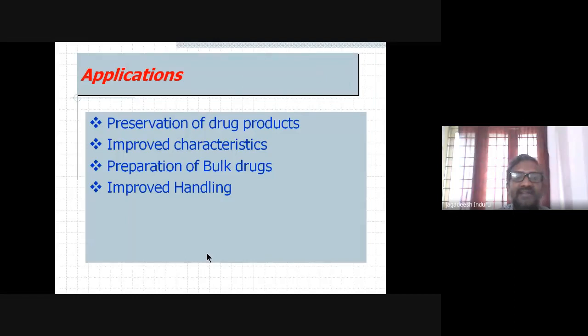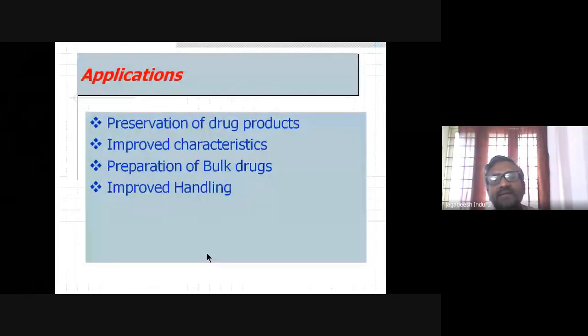Another one is preparation of bulk drugs. In the preparation of bulk drugs, to remove the final solvent, we are making it into dry form by removing the solvents which are used in the reaction mixture. So after filtering it and removing the wet solids, we dry it. By drying, we are removing the wet and we are making it completely dry. This is obviously the last step of our bulk drugs business.